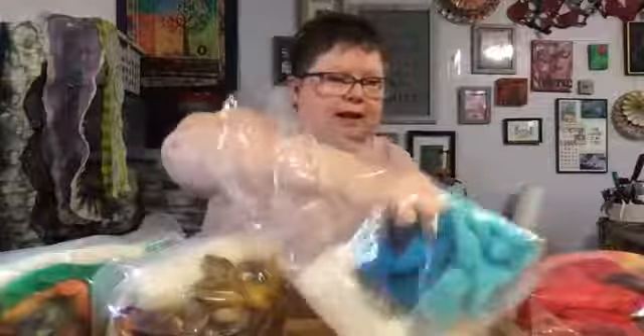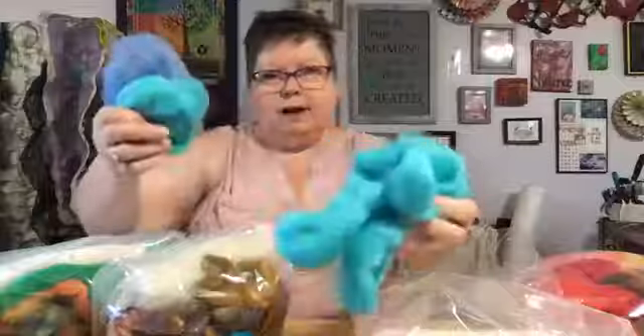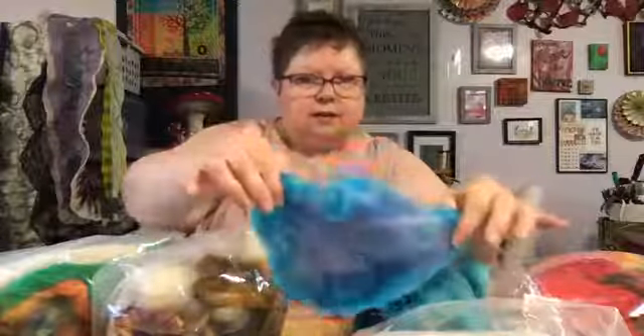The other variation goes on the teal end of the spectrum — we have this base fiber, a little bit more teal in a slightly different color, and gorgeous teal and purpley silk hankies to give texture and dimension. Then there is the natural colorway, and I only have two of these. In this one, we've got a beautiful variegated brown and undyed wool, plus a lovely bit of browns into a coppery color and some copper to add color and texture.